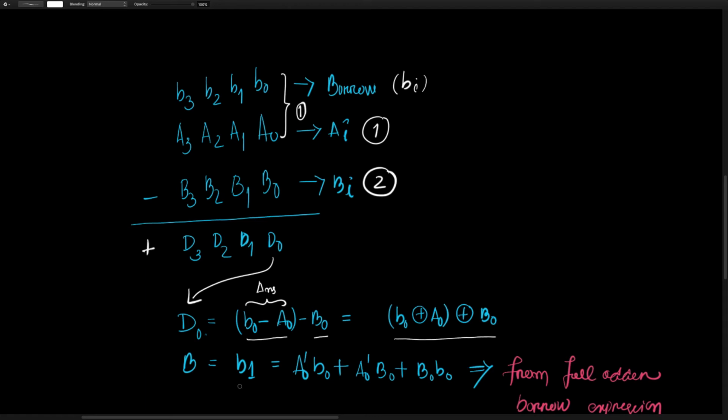Whereas the borrow, that is B1, the borrow output from this particular stage is B1, and that would be represented here. If we need a borrow from this stage, that would be represented on the next stage. That will represent that this particular stage has borrowed 1 from the other stage, so there would be a deficiency of 1 there. I will make you understand with an example. This is just to get you started with the concept.